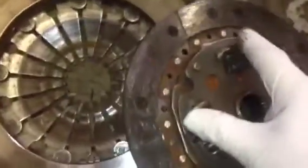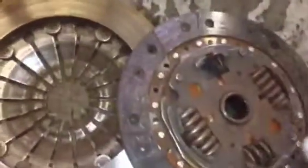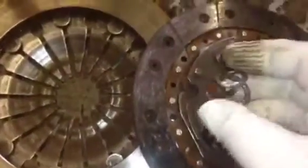While we're on the film here, this is why the clutch is gone. Oh, you can see there that the springs are missing. Those springs there, that's all mangled up. That's come from inside.